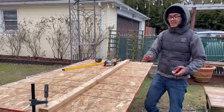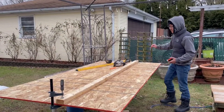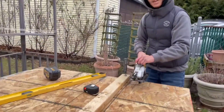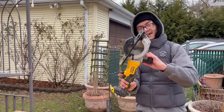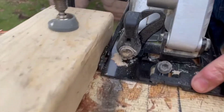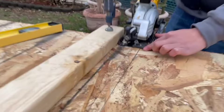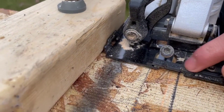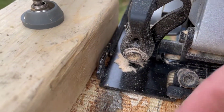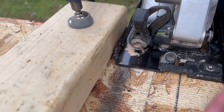You want to take a long piece of wood — preferably a piece as long as the thing you're cutting. Then you want to take some clamps. You want to align this block of wood so that when you put the cutting tool right here — we have the cordless saw up against it — it aligns with the cutting edge of the blade. The edge that you align it with depends on which side of the wood you want to get rid of. This cutout right here is where the blade is going to be, and on this side we want to keep this side of the wood. So we're going to align it so that the cutting edge is on this side of the wood.